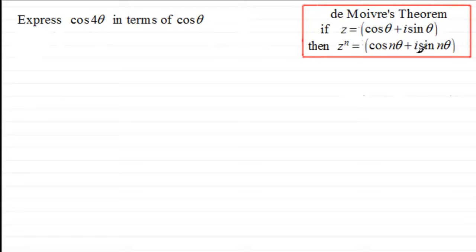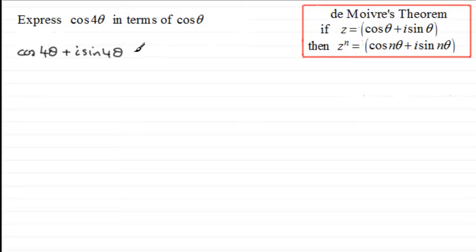This part here at the bottom, we know that cos n theta plus i sin n theta is equal to z to the power n, where z is equal to cos theta plus i sin theta. And we can take this part, cos n theta, the real part, and compare the real coefficients. I'll show you how. What we do, for an example like this, is write down the cosine of what we're given, in this case 4 theta, and then write plus i sin 4 theta.